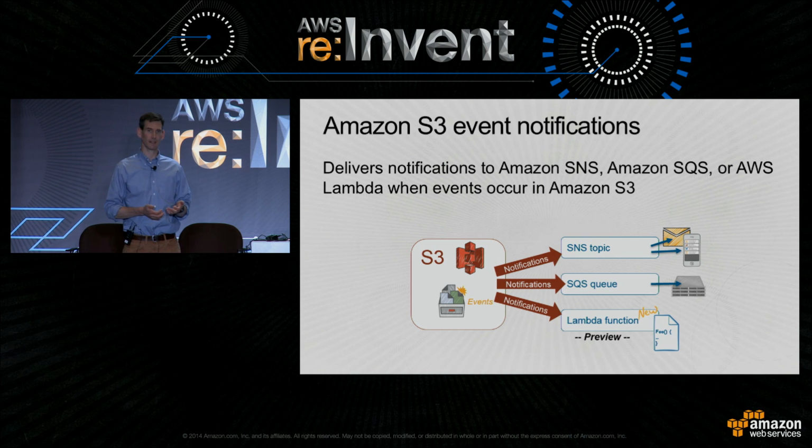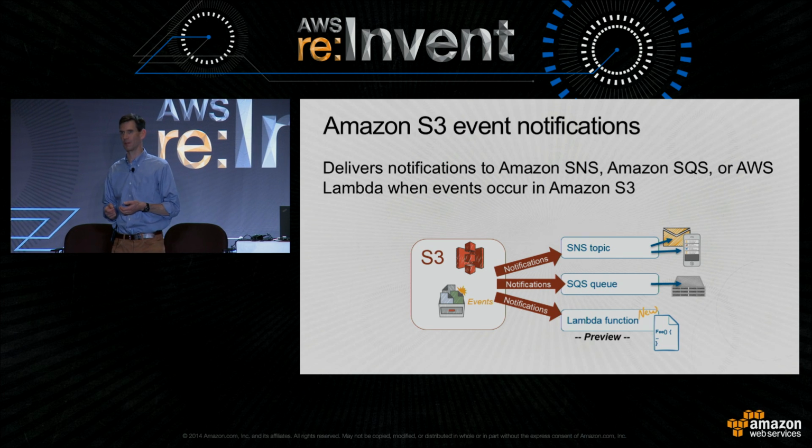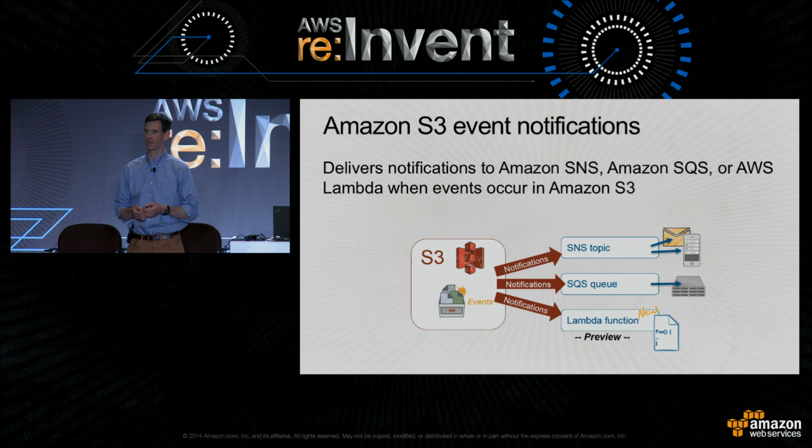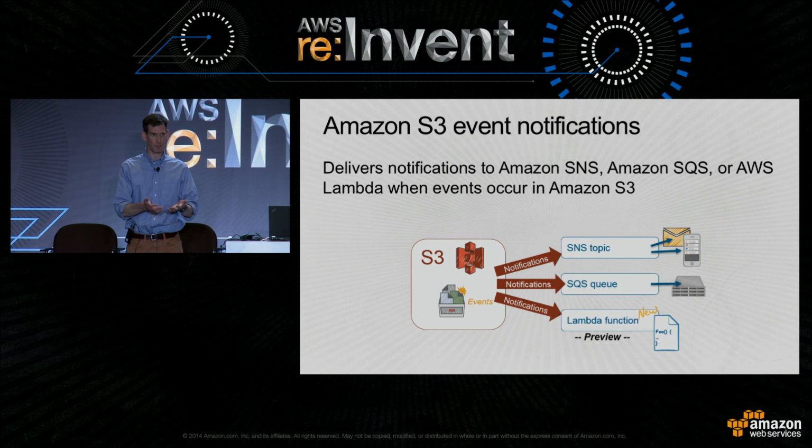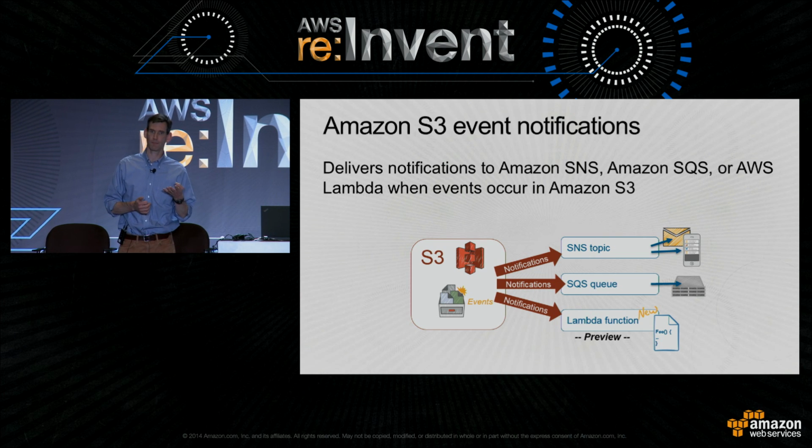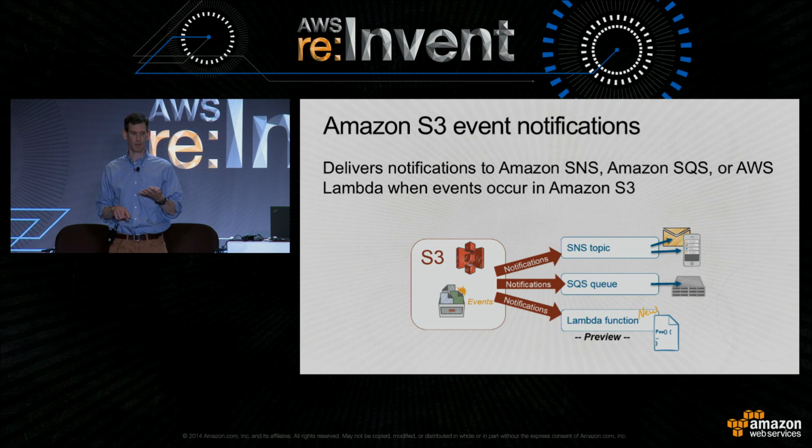It starts with events. Now, events are things that happen in your S3 bucket, some action. In many cases for this launch, it's going to be events surrounding a new object being created. So in many cases, you'll think about this as a put, a put into an S3 object. Now with this feature, you can generate an event notification. With that event notification, you can send it to 3 different locations, as I mentioned.